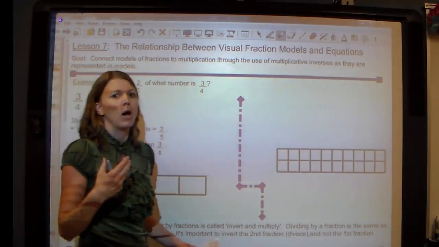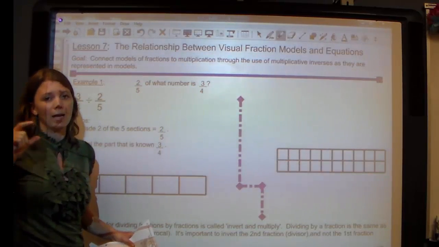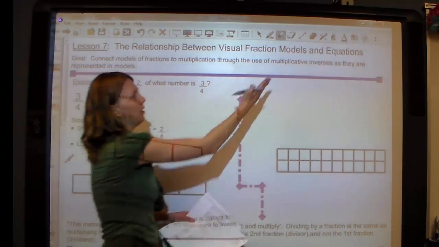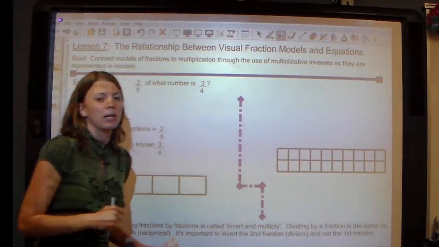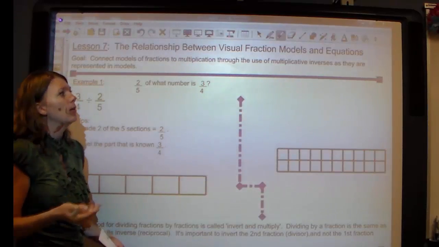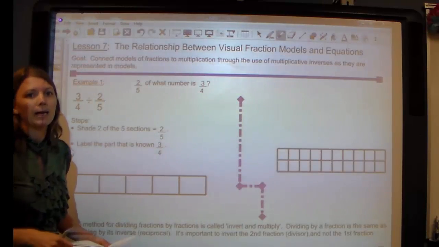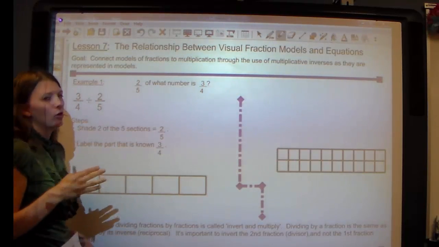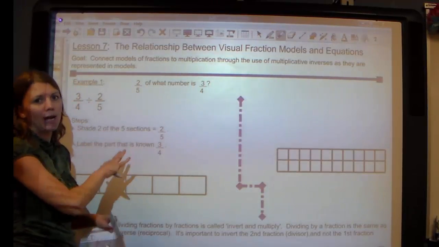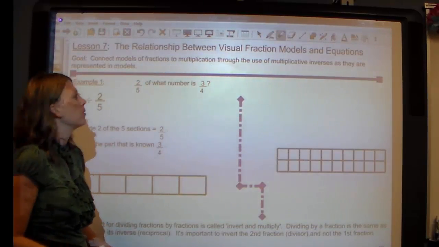So some of you were wanting to, instead of using models, just go ahead and flip that last fraction by multiplying by the reciprocal, which is what they're talking about here when they say multiplicative inverse. So instead of dividing, you multiply. That's an inverse. And it's a multiplicative inverse because, again, instead of doing the division, you multiply by the reciprocal. So for those of you who really just wanted to do it that way and not the models, you'll see how it relates and how you can do both. But we still need to prove it with models.